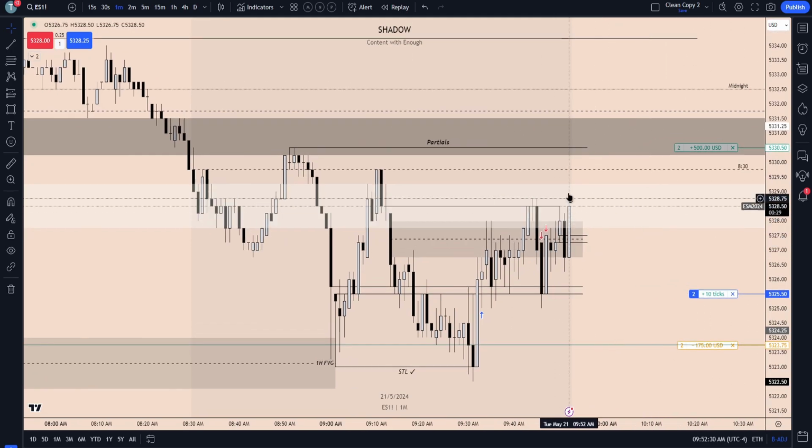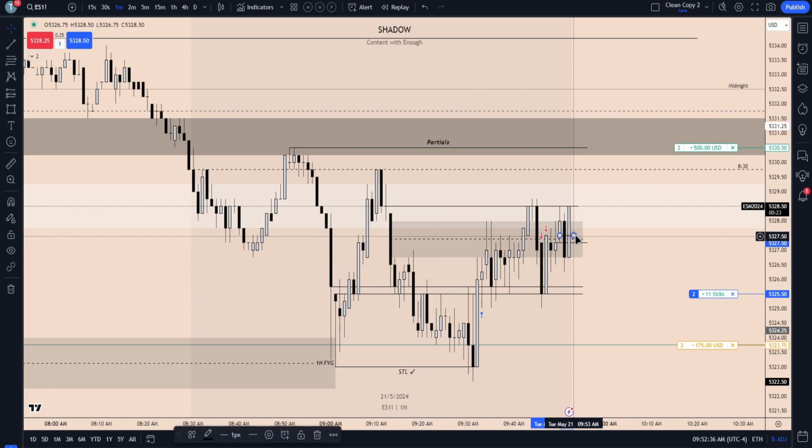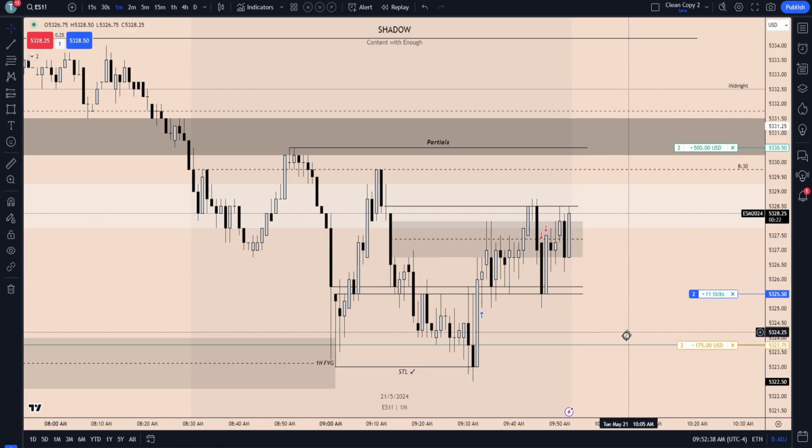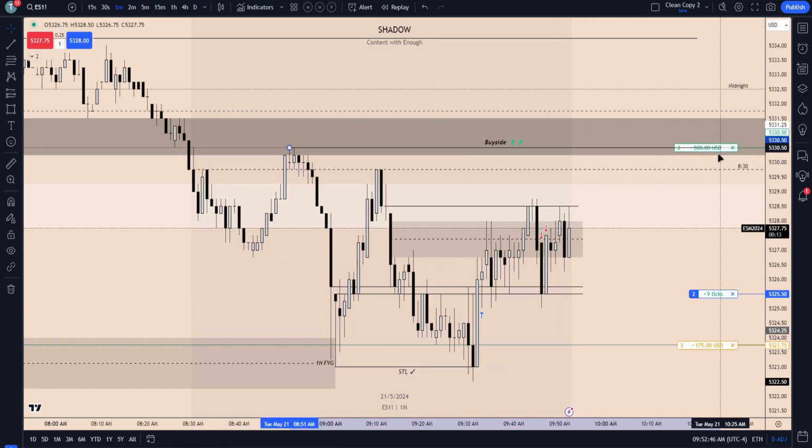There we go. Let's get some animated movement. Let's close above this consequent encroachment here, so that doesn't become partial, that just becomes our buy side target, and we'd want to see that be hit. Yeah, that thing is holding us aggressively.